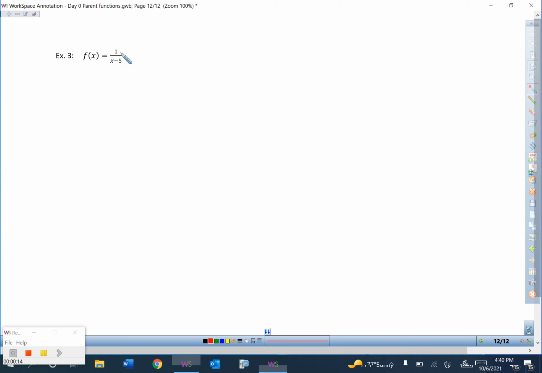Last one, we've got 1 over x minus 5. The parent function for this is y equals 1 over x. It's called a hyperbola, and the sketch of it matters because that's the whole idea of what we're looking for over here. With the regular hyperbola, there are not y-intercepts or x-intercepts because of the asymptote showing up. I want, when you're sketching the parent function for anything with asymptotes, for you to label them because they're important to answering the questions over here.